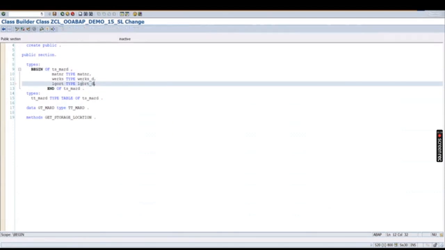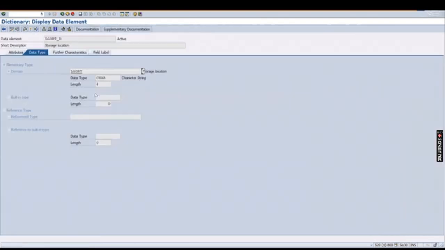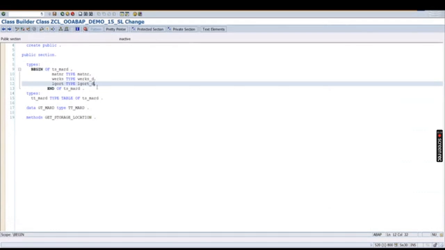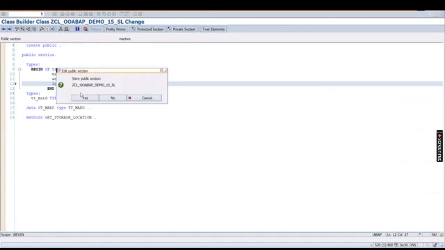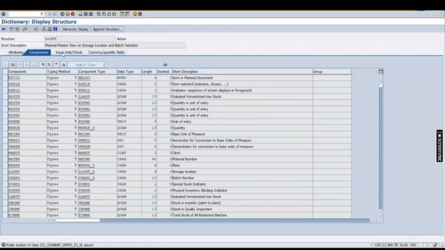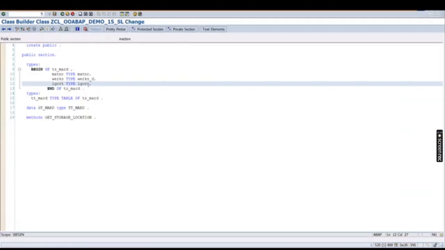Simply LGYT seems to be some structure. If you see LGYT, it's a structure, right? So that's what was creating the problem. I was referring to the field, not the structure. Save it, and that's the LGYT_D.